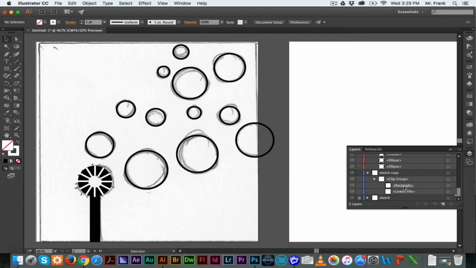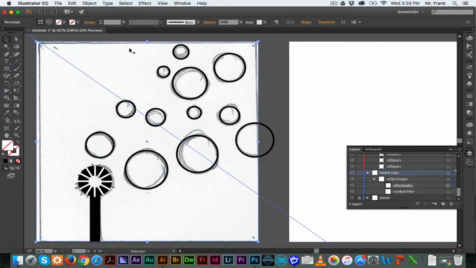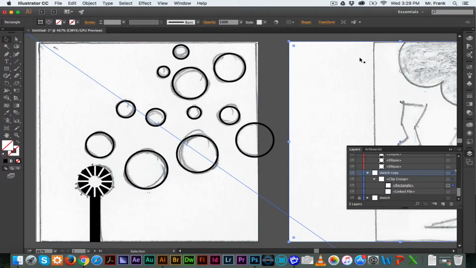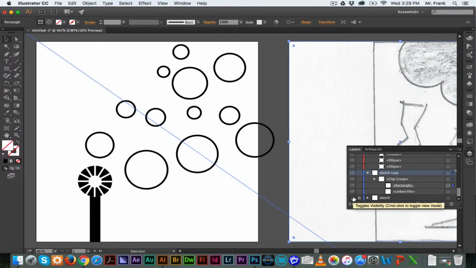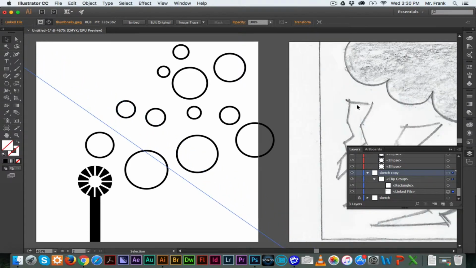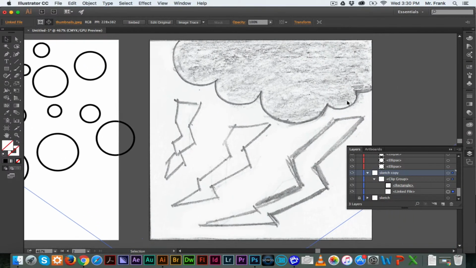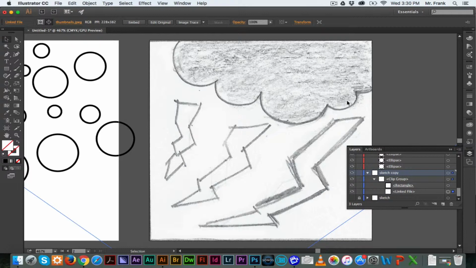The easiest thing to do is to first move the rectangle to the other side. I'll select to the right of that layer, and that allows me to take this rectangle and move it over to our other artboard, revealing what's on the other artboard. Now you'll see what's on this artboard, but that's because this other sketch is still turned on. So then we have to select the linked file part of that and move it around inside of that other rectangle clipping mask so that it aligns to our artboard. That looks pretty good. Once again, we'll lock that back up and collapse it so that we can ignore that.